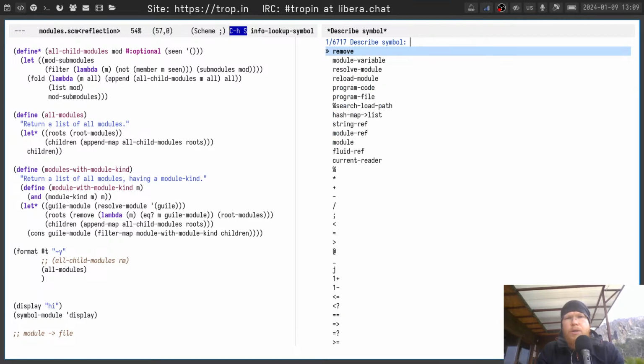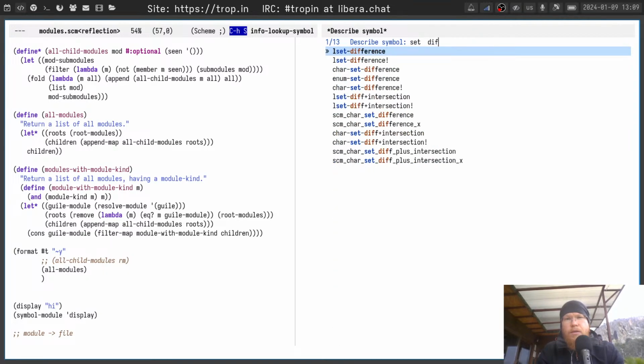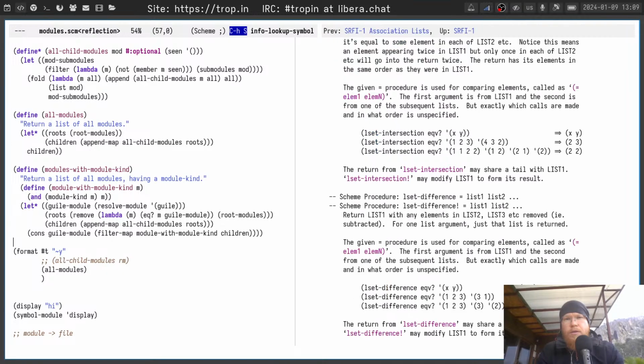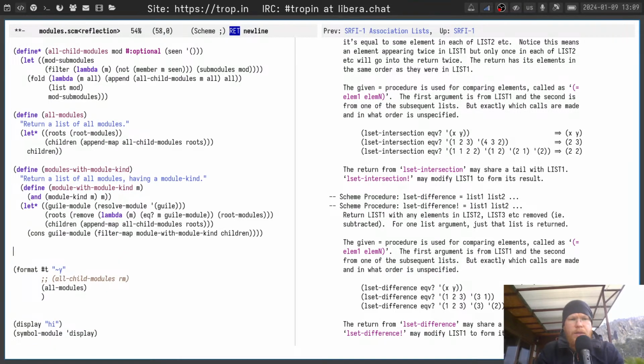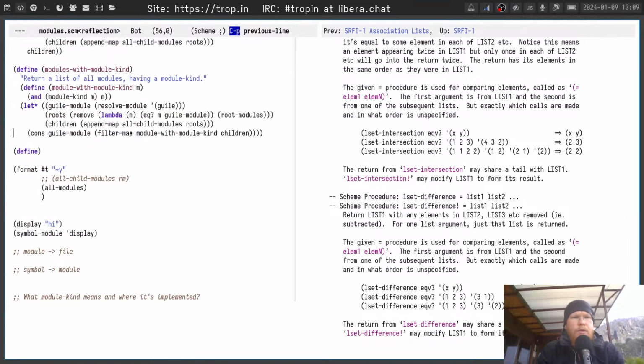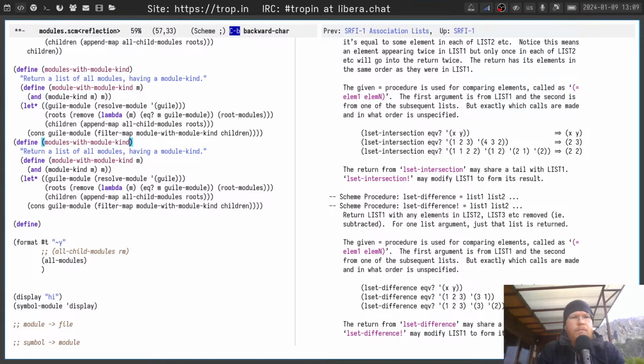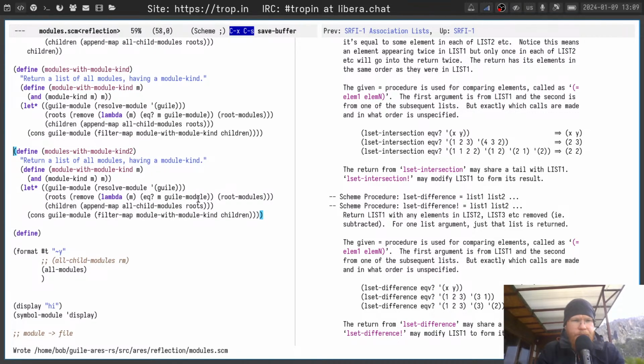How to compare two lists? It should be set difference. I'll use set difference, I guess. Scheme procedure, list set difference. So let's define two functions and let's compare their outputs. Model kind 2.